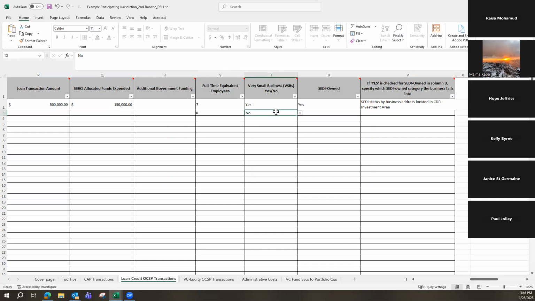So sometimes you will look at this and you'll see 8, and like I just told you, it has to be 9 or less to be a VSB. But in this instance, because it's the same business that's come in twice, you'll see this discrepancy. So make sure that you're reviewing this for any businesses that you're providing multiple loans to.